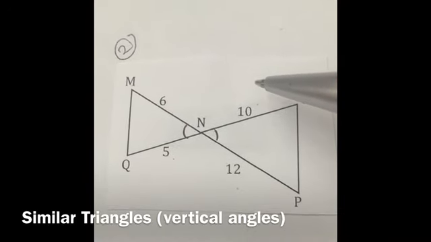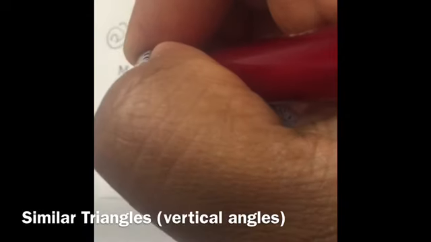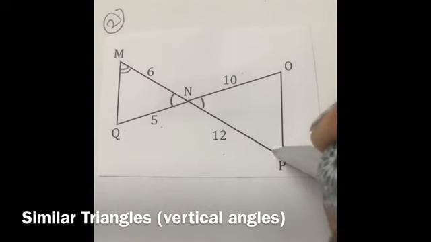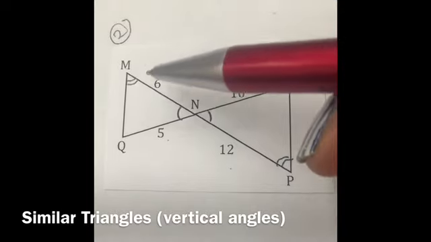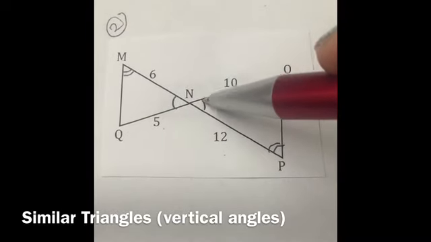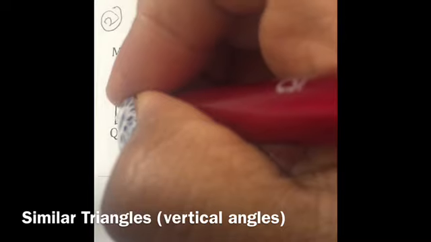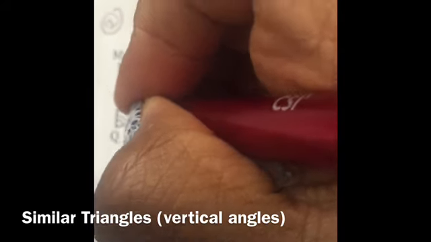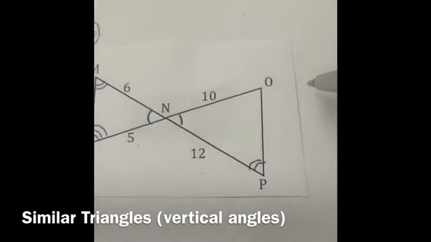So we're going to identify the angle M is congruent to angle P, okay, across from each other. Those angles are congruent, and I'm writing two marks just because I did one mark here already. And then angle Q, I'm gonna put three marks here, is congruent to angle O.